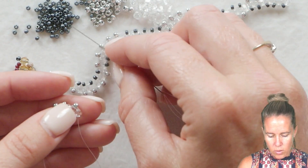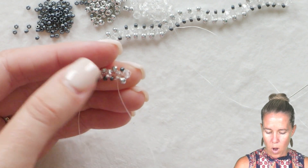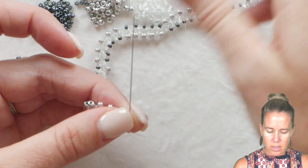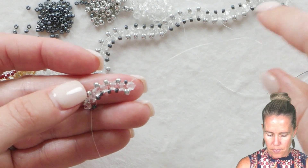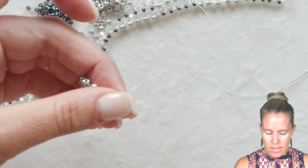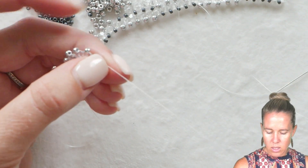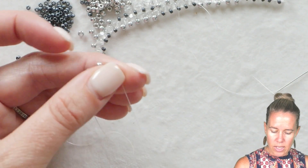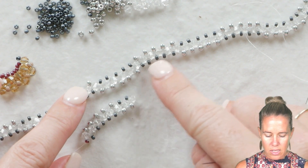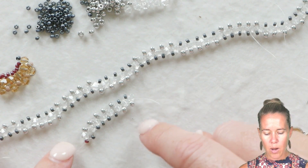Now we switch: the bottom gets the silver, crystal on the right, top gets the 11-0. Sew through the bead your thread is currently coming out of — that's unit number one. Go through the bottom or top depending on which side your thread exits, then out through the right side bead, which is always a crystal, and start over. You'll always end up with five 11-0s on the top, then five on the bottom, five 8-0s on the top, five on the bottom. Continue this for about seven and a half inches. The turn will happen naturally, just slightly, but it will be long and extended. Then I'll show you how we change the pattern a little bit.